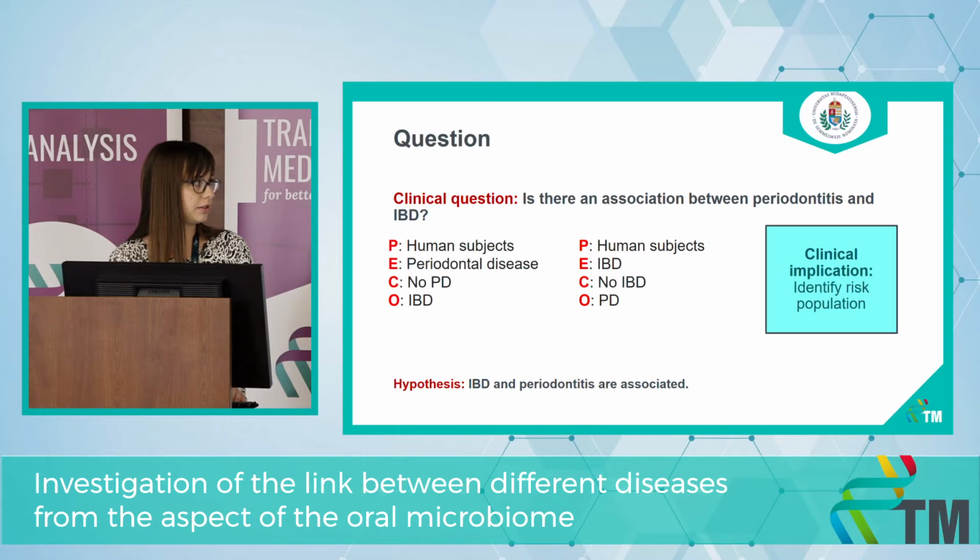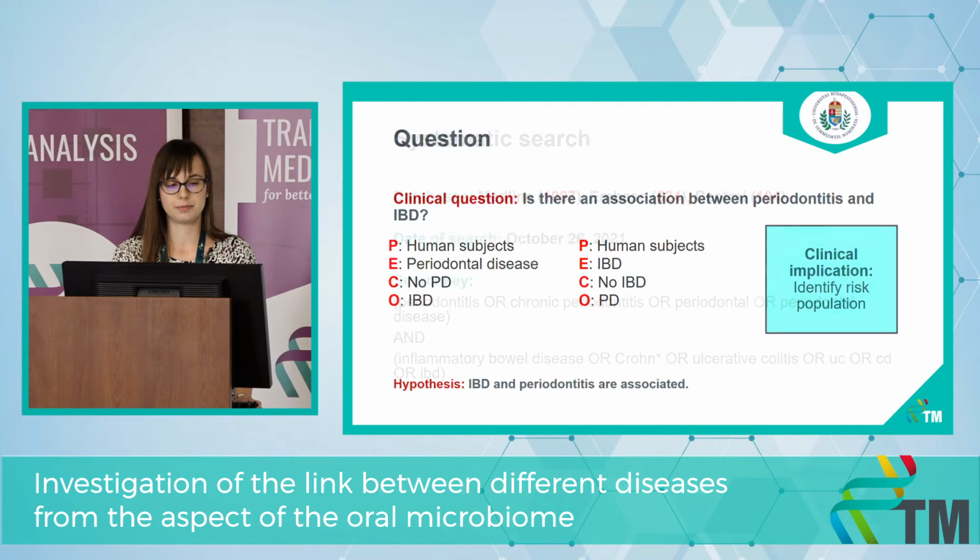The clinical question is the following: is there an association between periodontitis and IBD? And as I have said, we would like to investigate it from both directions. That's why we formulated two PICO frameworks, which you can read on this slide. The clinical implication of the study is to identify risk population.